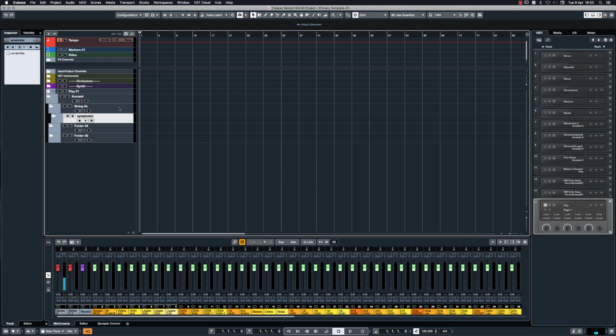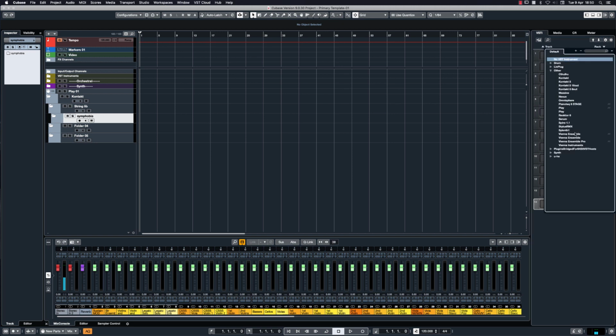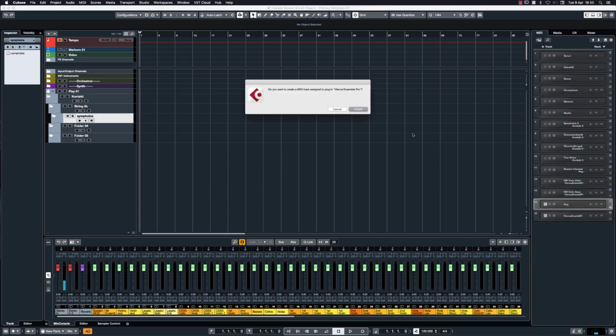Then you start to work on how you're going to get these instruments to play and how you're going to get them into Cubase. Now, we're not going to add them in Cubase because everybody knows how to do that. We're going to add them in Vienna. Now, in order to do that, the first thing I need to do is to add a Vienna instance. Okay, so I'm going to go up here, go to my rack instruments, go to other, and go to Vienna Ensemble Pro. This enables the plugin.